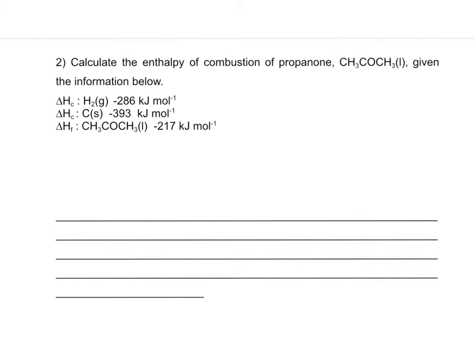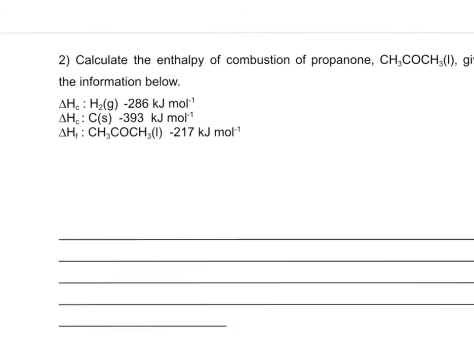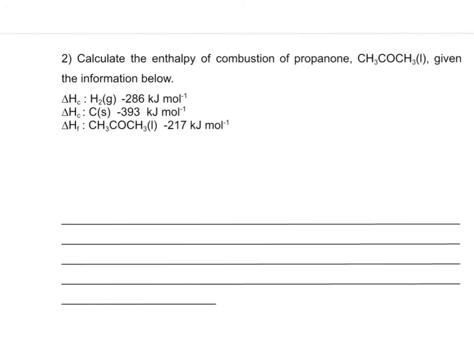I'm going to do one more example together because this time you're not given the equation, this time you're asked to write the equation. So number 2 asks you to calculate the enthalpy of combustion of propanone, and you're given this information. Now if we look at the question, we always take the reaction that we want to find, and like we've done in example 1 and 2, we pop it at the top of the cycle. So the enthalpy of combustion of propanone. Now propanone is a ketone, and we will study ketones next year, but for now you're given its formula.